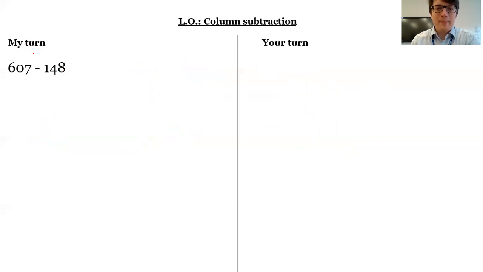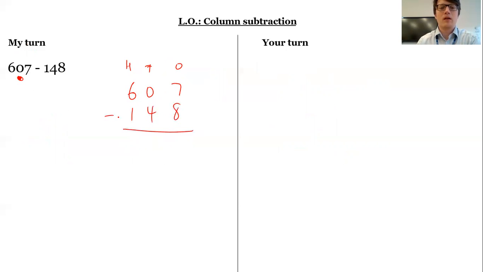But the question is, what happens when there's a placeholder like this? What's going to go on here? Well, let's have a look. This is a trickier example now. 7 subtract 8 I can't do. I've got 7 ones. I can't get rid of 8, I've only got 7, so I need to get some more ones. So I'd go to the tens, but the problem is I've got no tens. So I'm going to need to get some more tens. So I need to go to the hundreds column. So I'm going to take my 100, I'm going to turn it into 10 tens.